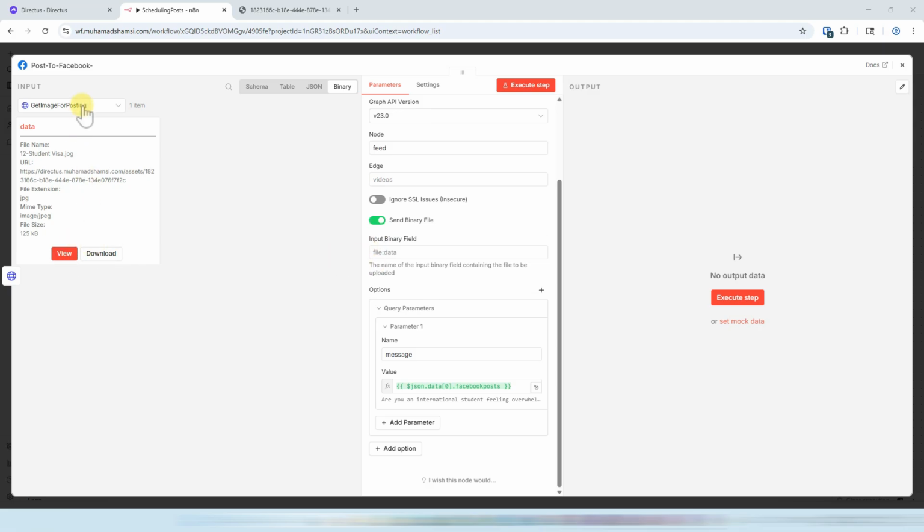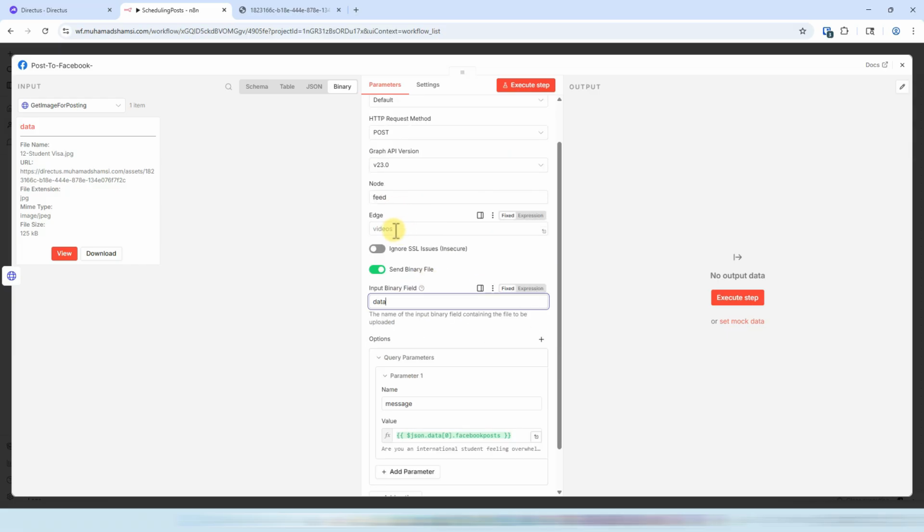So here is our binary data. So here what we will do is we'll just write the data field, which is this. So we just write the name over there, and we still need our node. We need to keep the edge as photos, and the node, we need the node ID.